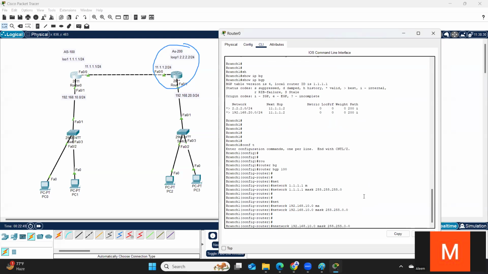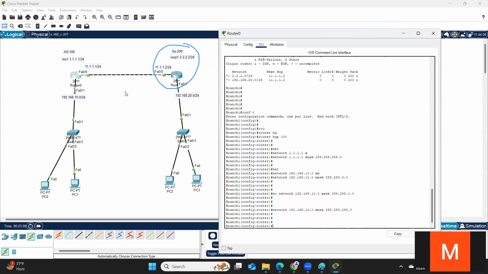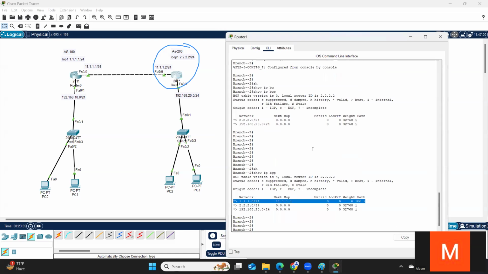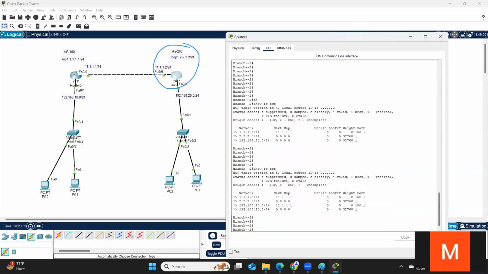So use no again, and instead of 255.255.0.0, we have to advertise the mask we configured for the LAN prefix, which is 255.255.255.0. Here again you can check. Now we are getting the LAN prefix 192.168.10.0. It's a BGP routing table.